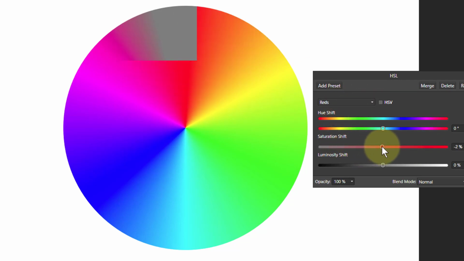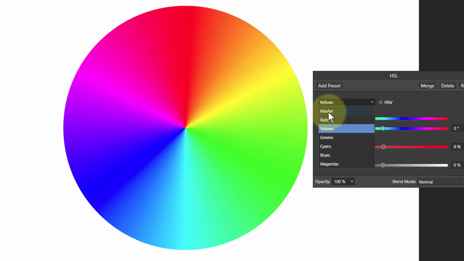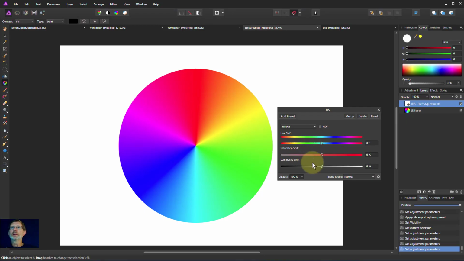Let's put that back and try this with yellows. So if we turn this down here, there we go, we see the yellow effect. So in other words, when we've got the choice here of the colours in the drop down, it's not every single colour all the way around the colour wheel. It's in steps, effectively 60 degrees at a time, just the primary and secondary colours, that you can get this effect that spreads either side of it. And of course, as well as shifting to grey with the luminosity, you can shift to black that way, and to white that way, and you can use the HSV in a similar sort of way.